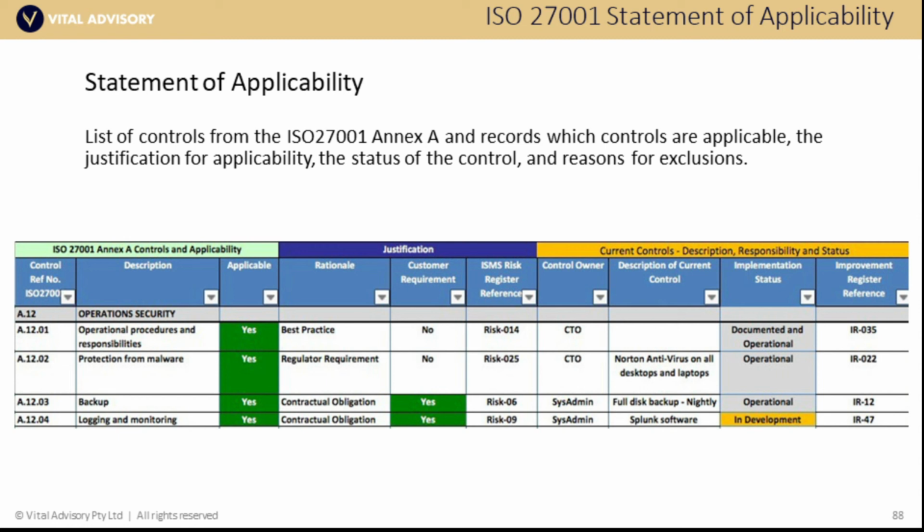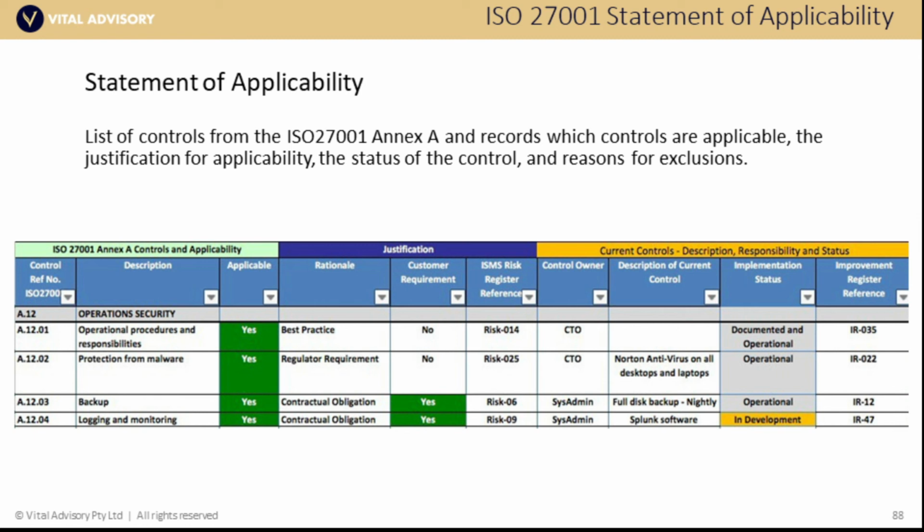But if you're not going down that path, it probably isn't all that critical. Some other bits and pieces: who owns the control, and a description of it. What does it look like? You might want to change this around. Maybe you just put references to procedural documentation rather than a narrative or a text description.